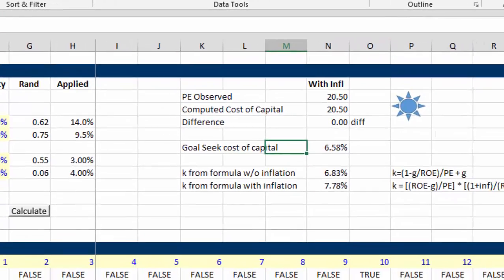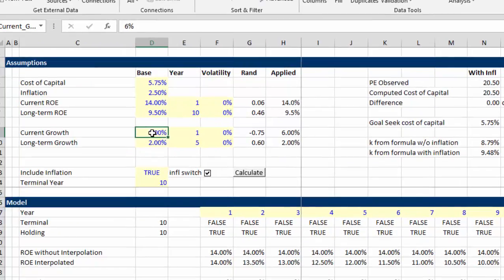So of course now we can make this one 6% and go all the way down to 2% below the inflation rate. Then we get cost of capital of 5% versus these crazy numbers with our formulas that don't come anywhere close. I didn't realize the growth rate would make that much difference.